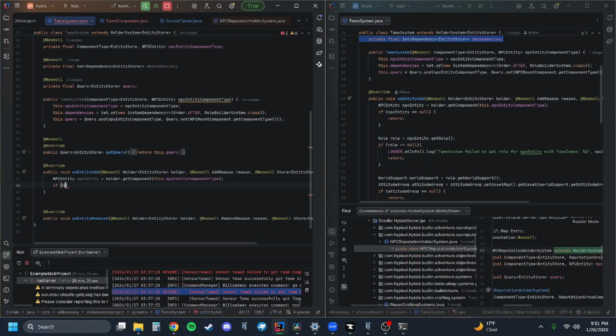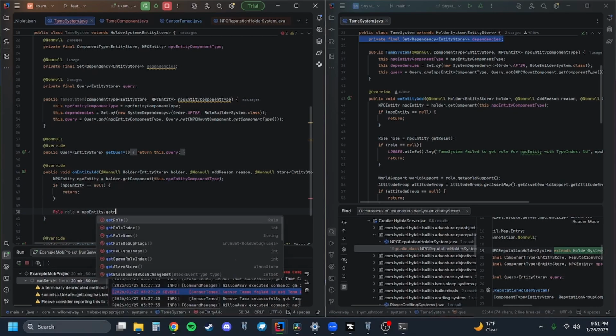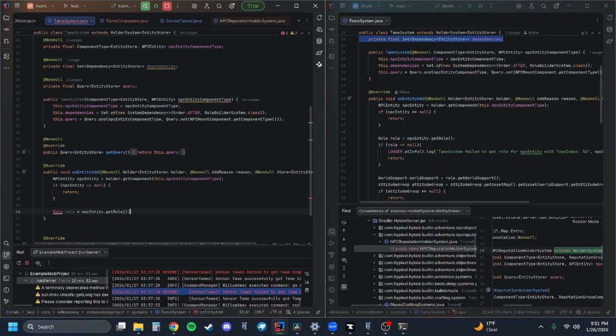So first we're going to do a null check, make sure that the NPC entity is not null, because we can't add a component to a null entity. Then we want to see if it has a role assigned. And if it is not assigned, we want to log that.